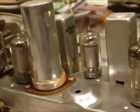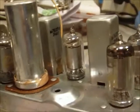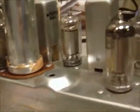Anyway, that's kind of impossible to do what I wanted to do. I can't see any easy way of getting it off. I probably could use my Dremel tool and the cutoff wheel and go around the base of it and get that top off, but that IF can is in the way.